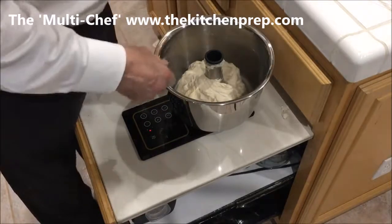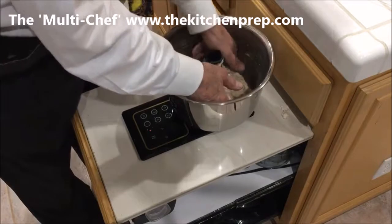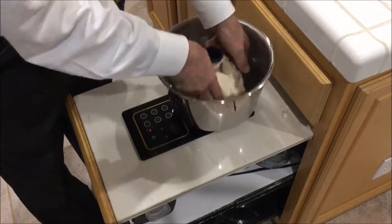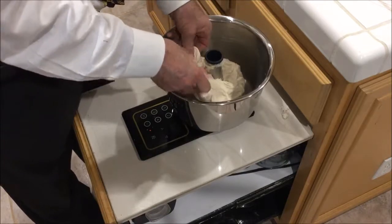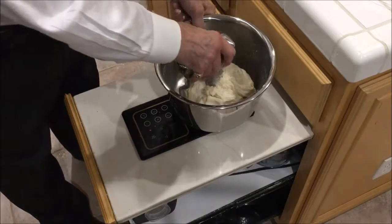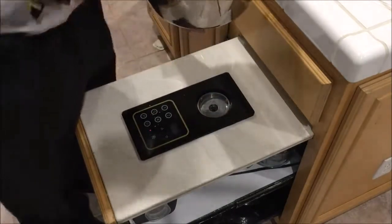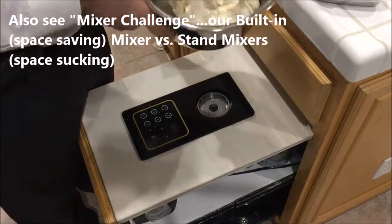Take this assembly apart. We're talking about a dough that is very elastic, very smooth, and it's exactly what you're going to want when you make your bread. And the bread dough, as we can see here, when you take it apart, is smooth and elastic.